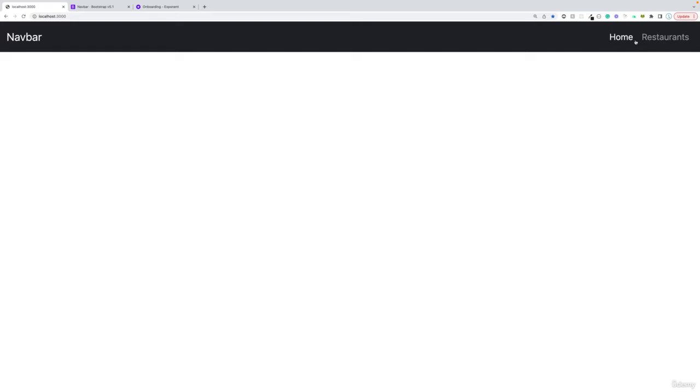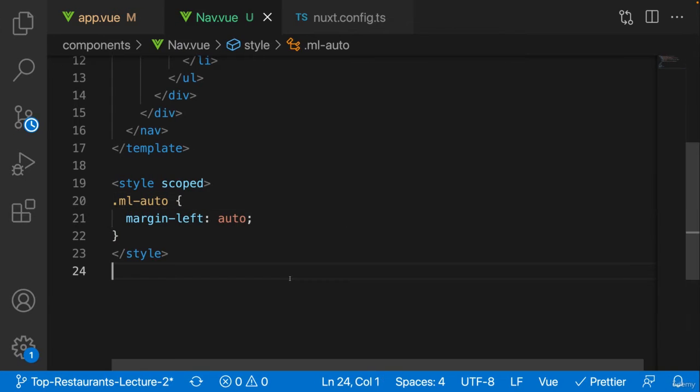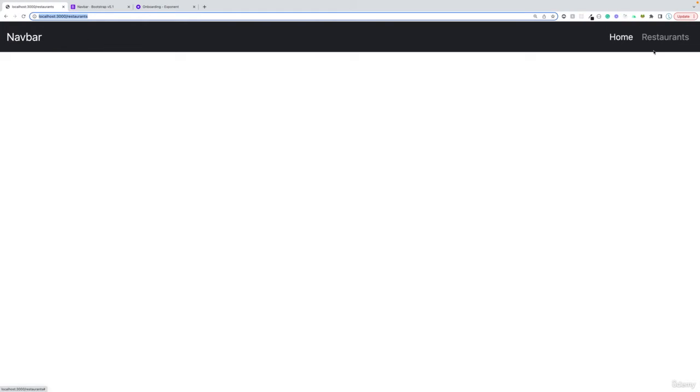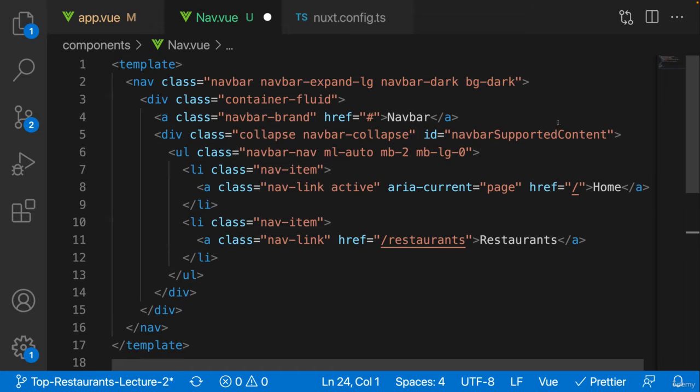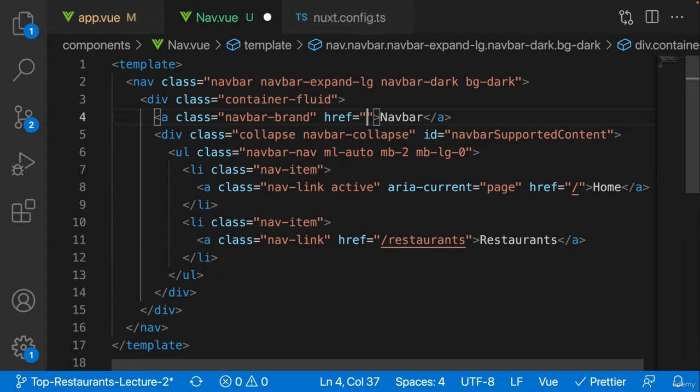So you can see now we have our nav bar, and when we click on these specific links, you can see it actually redirects us to /restaurant. So if I go here, it might be a little bit too small for you guys to see, but I just copied it to the clipboard. This is what it redirected me to. And then when I click on like navbar or home, then it's gonna redirect me. Well, actually over here with the navbar, we gotta change that to /.